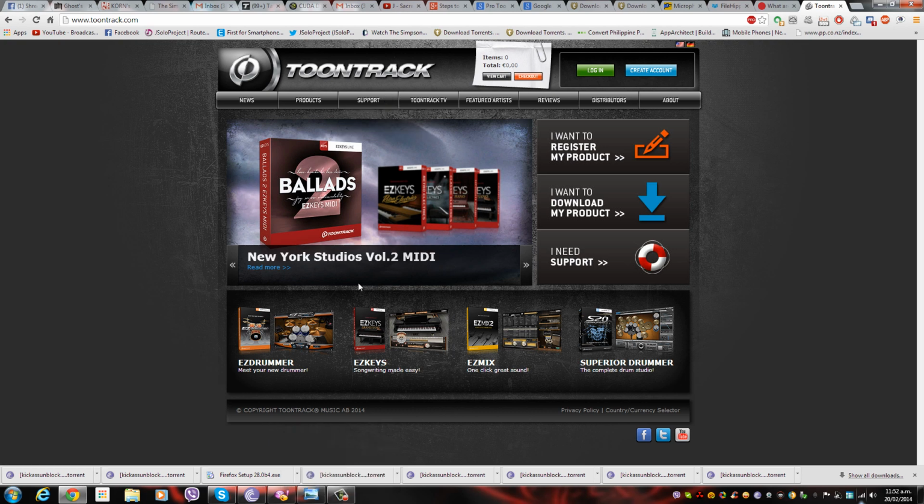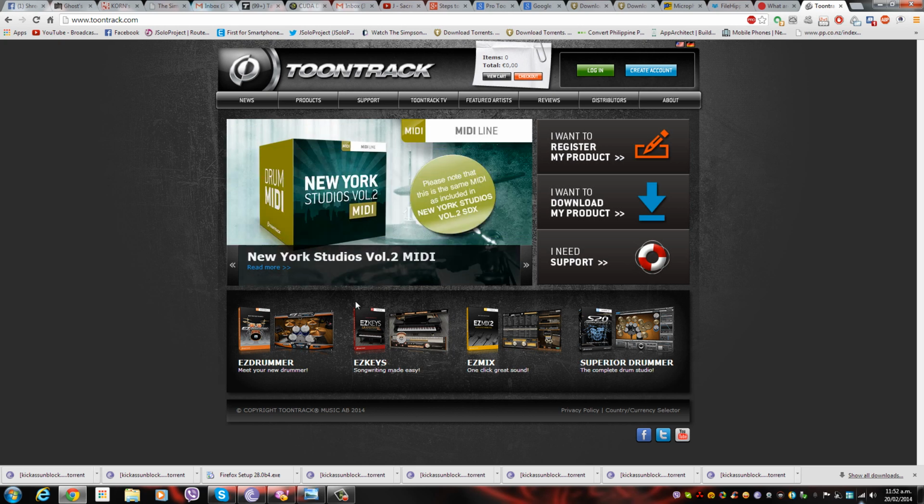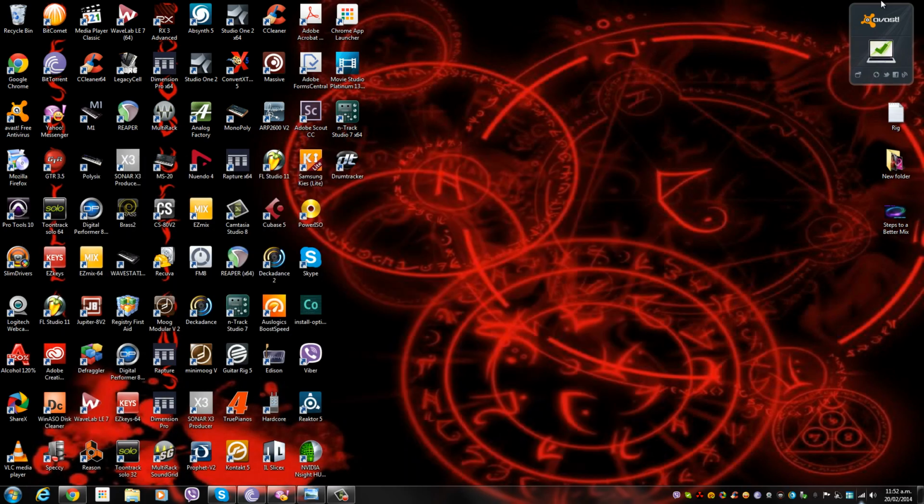You need to really run this inside a DAW, and we're going to show you how. Starting off with the program called Cockos Reaper. Now, I'm going to give you a bit of a look at Cockos Reaper.